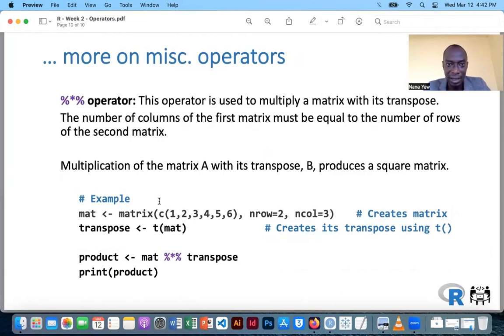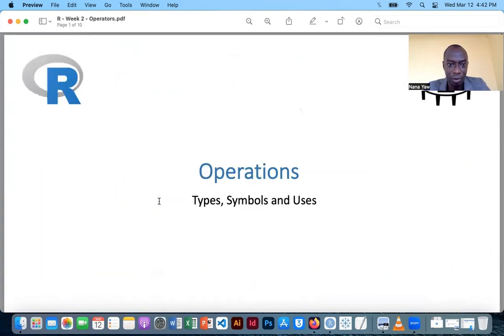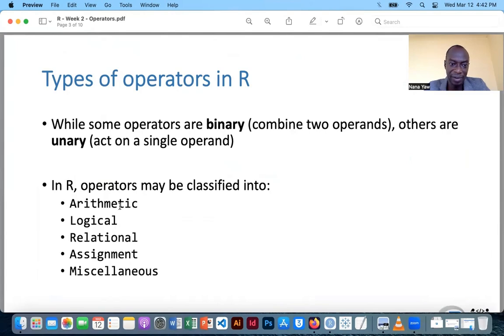And I think so far we've done some work on the types of operators we have. First we spoke about arithmetic operators, which we said is for mathematical operations. Then we spoke about the logical ones, which compare element by element, and when you see a 0, it's equated to false, and when you see an integer which is not 0, then you equate it to true.